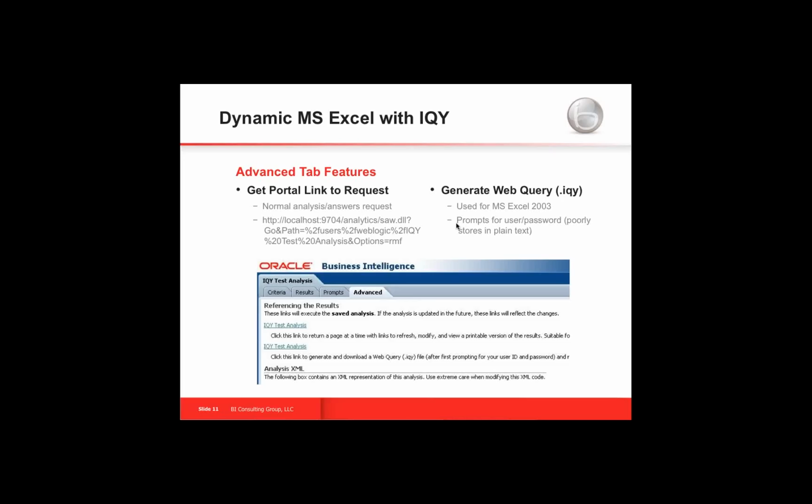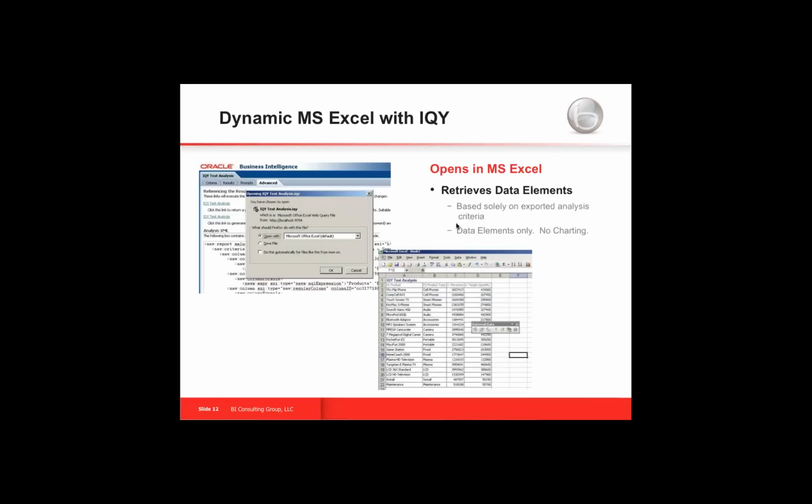Now, as a caveat, we've tested this and it seems to perform very well in Microsoft Excel 2003, but not so well in 2007. We're not certain why, but that's just some of our findings if this is something you're looking at utilizing. So once you click on that link, as I mentioned, you're prompted to open up the file in Excel or, again, save it to a different location for a later time.